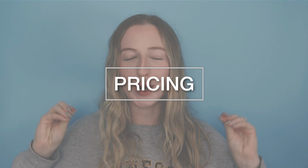Now we have to talk about price. We couldn't do this without talking about price, because it's very important and it's a huge factor for people when it comes to deciding which platform you might want to use. So firstly, what I want to say overall is that you pay individually for each book that you buy and each audiobook that you buy. Kindle is a little bit more confusing. You do pay for individual ebooks, but you can also pay for Kindle Unlimited, which is the monthly subscription, and you can also pay for Audible, which is the audiobook subscription. So you can pay for things individually, but you can also get monthly subscriptions. Whereas with Apple Books, it is literally just pay for what you use.